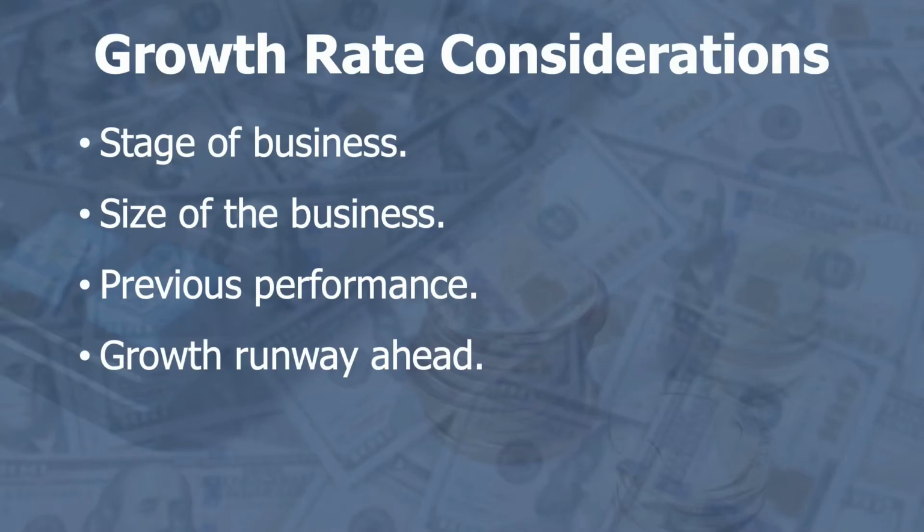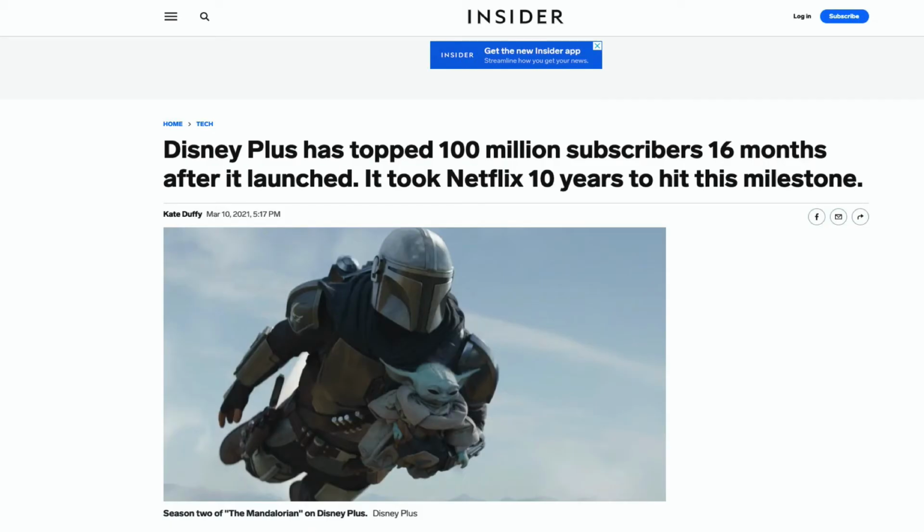Another key point is you want to think about the growth runway ahead. What's the total addressable market? That's sometimes known as TAM. You need to think about, does the company still have a lot of runway ahead of it for growth? Are there any adjacent markets the company could move into? Maybe they can expand into international markets, that kind of thing. An example of this might be a restaurant chain expanding internationally. It could also be something like Disney, obviously having streaming with Disney Plus. These are all things you need to consider when looking at the possible growth into the future.